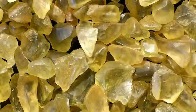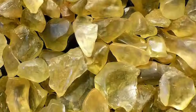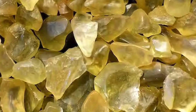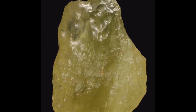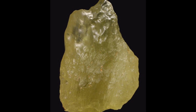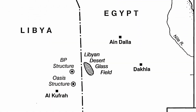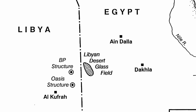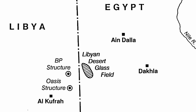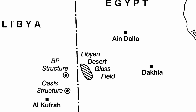Libyan Desert Glass is a form of impact glass comprised of almost pure molten silica, or lecatelliorite — and no, I'm not pronouncing it again. This structure can also form when lightning strikes sand, creating a fulgurite. Libyan Desert Glass is actually found in Egypt, in a strewn field covering roughly 6,500 square kilometers that lies between the Great Sand Sea near the Kufra Oasis in southwest Egypt and the Nagifl-Kabir Plateau, close to the Libyan-Egyptian border.